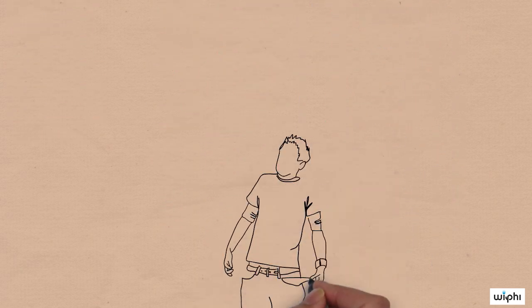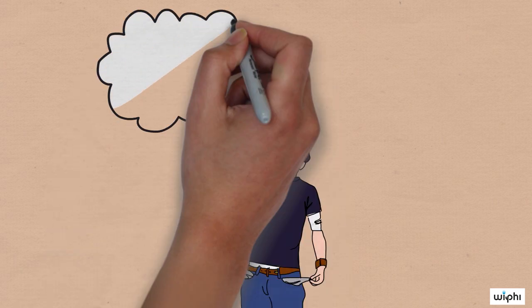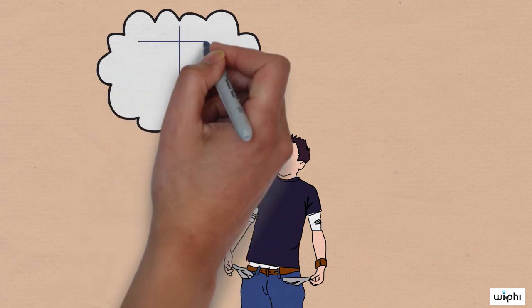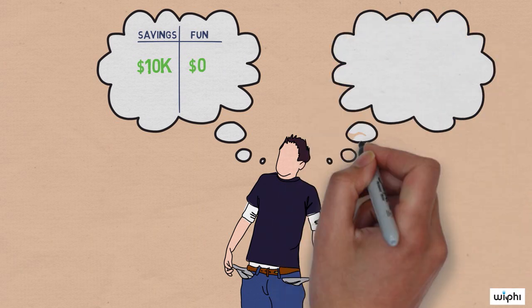Our biases toward mental accounting mean that our minds don't work in the way that classical economists like to think, but we can use these mental accounting biases to our advantage. We have control over which accounts we set up and which we deduct from. Just be sure to remember that the next time you happen to lose your movie ticket.